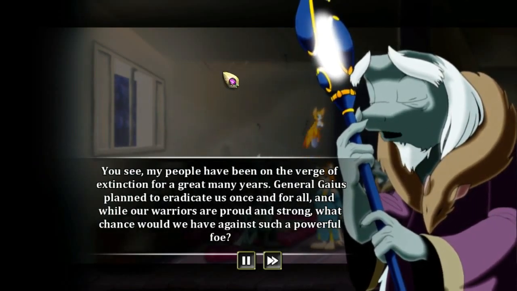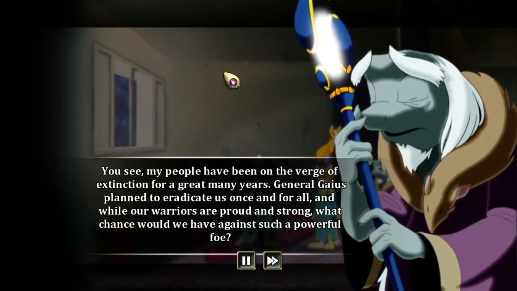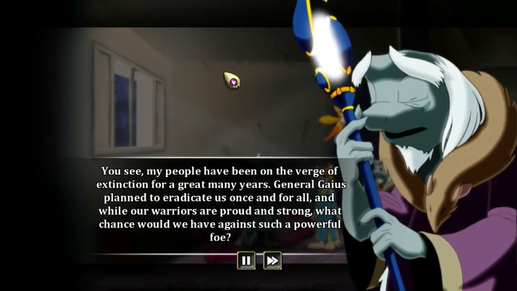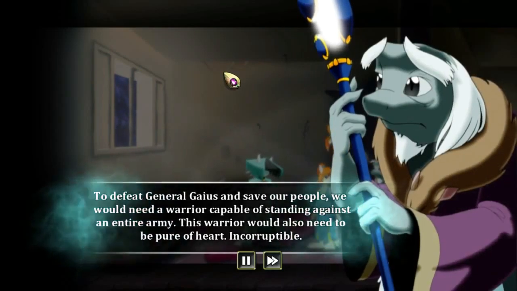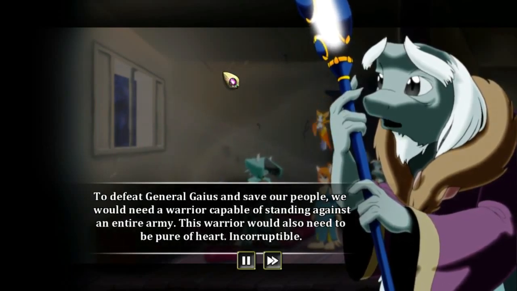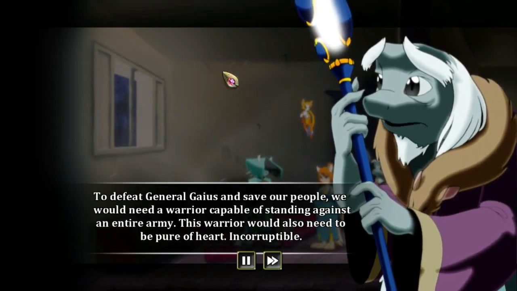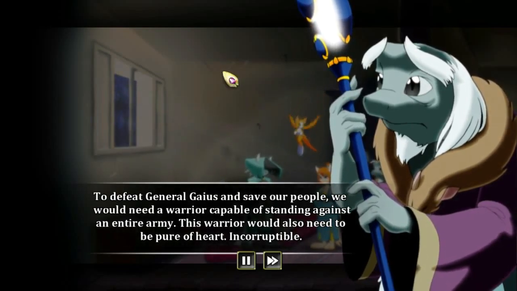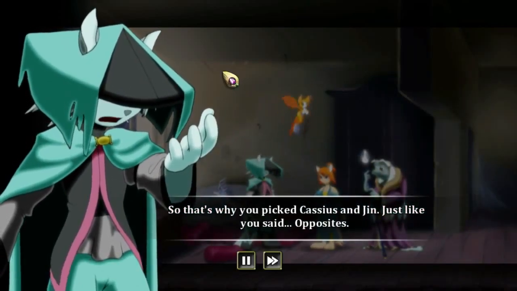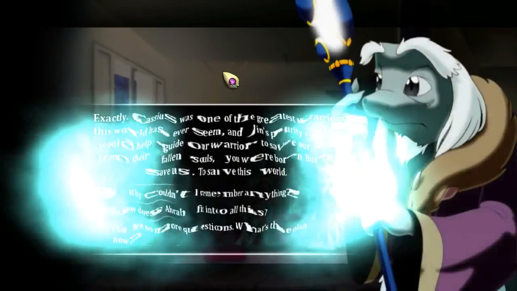What am I exactly? Who, let's go with, I guess, what am I? Dust. You were what my people call Sen Mithrarin, he who is born of the dust. Created from the essence of the life thread itself. You see, my people have been on the verge of extinction for a great many years. General Gaius planned to eradicate us once and for all. And while our warriors are proud and strong, what chance would we have against such a powerful foe?